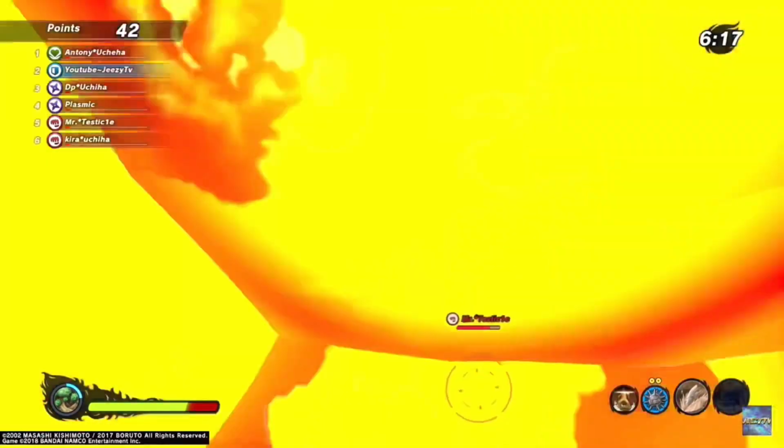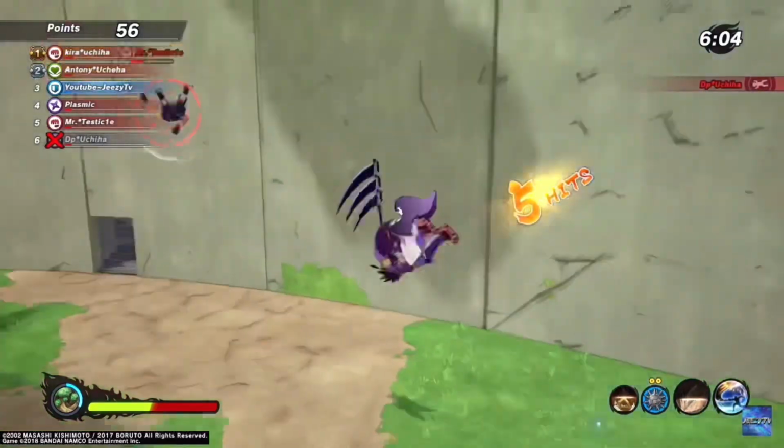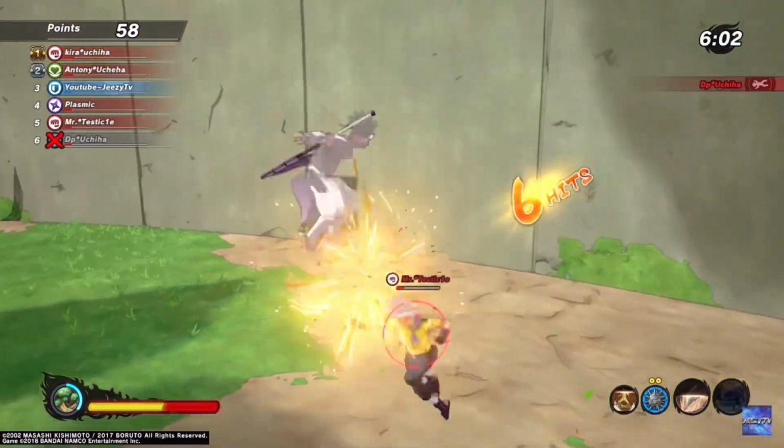Bro, your name is Mr. Testicle, my guy. You gotta go, bro. Hey. Where are you going, my boy? What is your law in this match, bro? Okay, perfect. Perfect, my boy. Hold on.